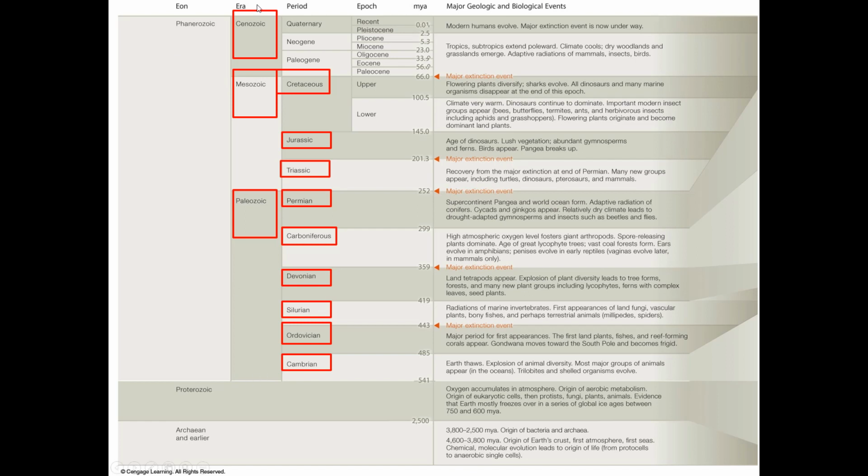So we've divided it into a few eras. The oldest of those is the Paleozoic era. Then we've got the Mesozoic, this is when the dinos did their thing, and we are currently still in the Cenozoic era. Each of our eras can be subdivided into periods. Now I'm only giving you the periods that are in the red boxes. There's a lot of arguments about what's going on in our periods today, and in fact these names aren't routinely used anymore, and so I'm not holding you responsible for those. There's also epochs. We're not going to talk about the epochs. I just kind of want you to read through the sidelines so you can see the trend.